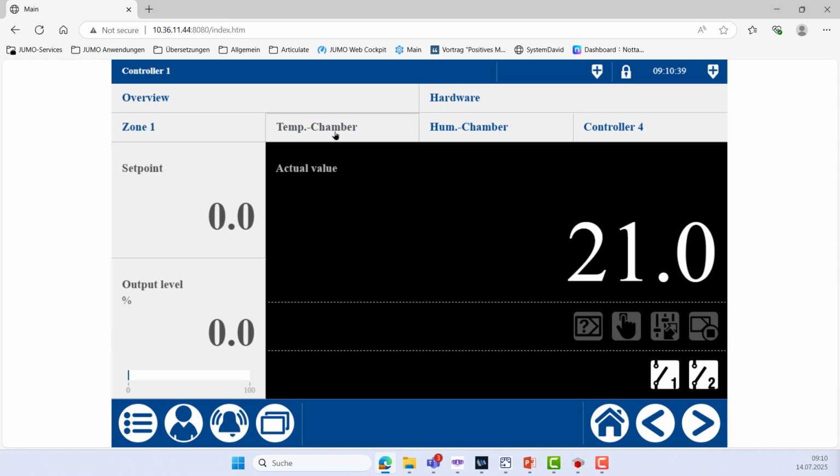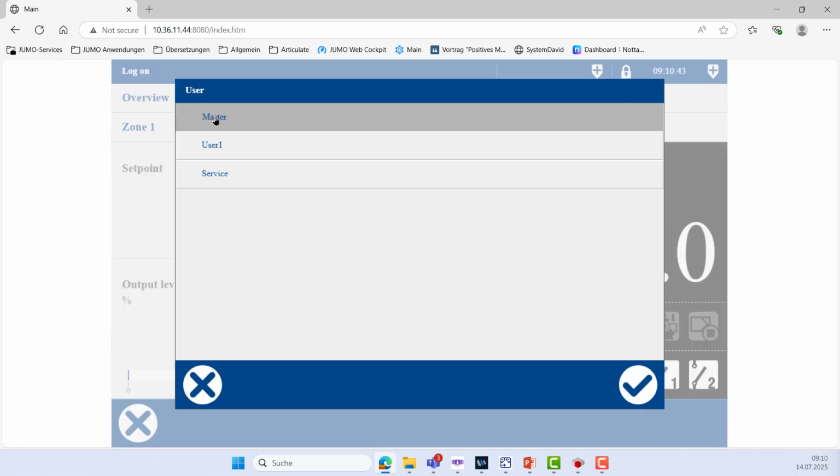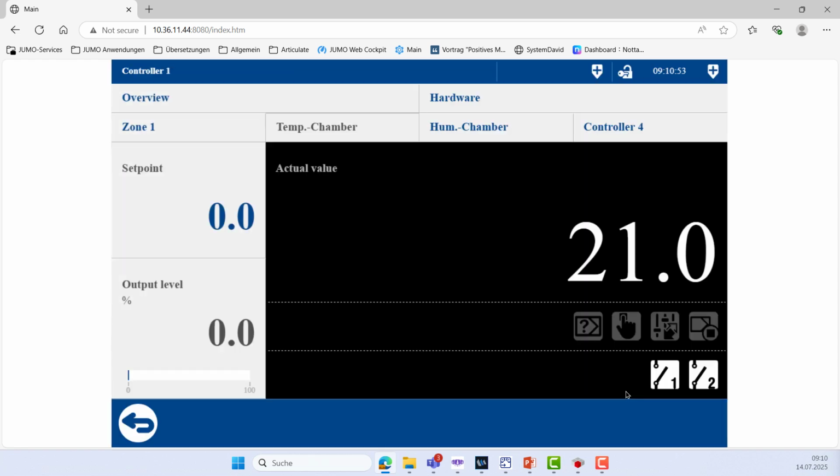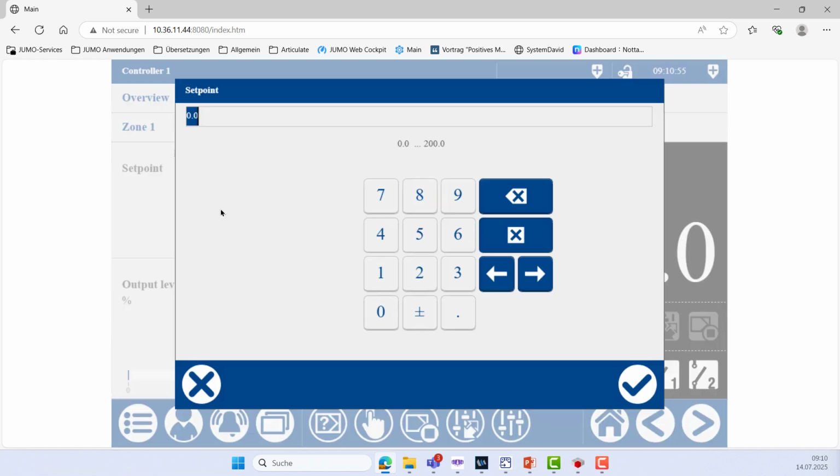I am in channel 2, which is for temperature control. I will now set a typical set point and start auto-tuning. But first I have to log in. I set the set point and start auto-tuning.